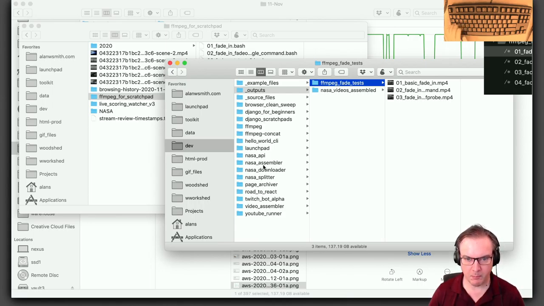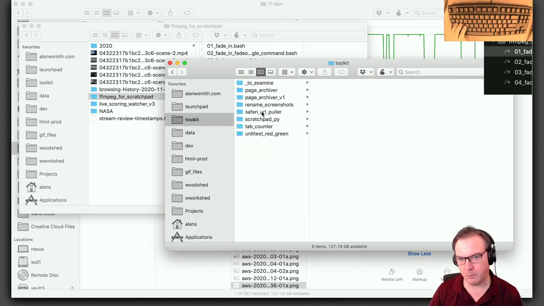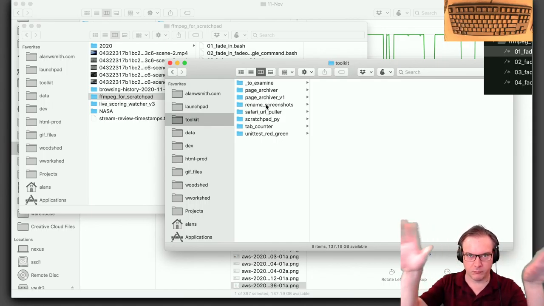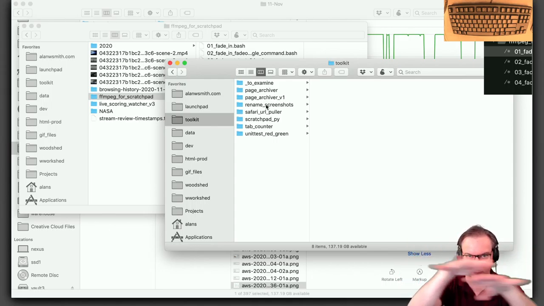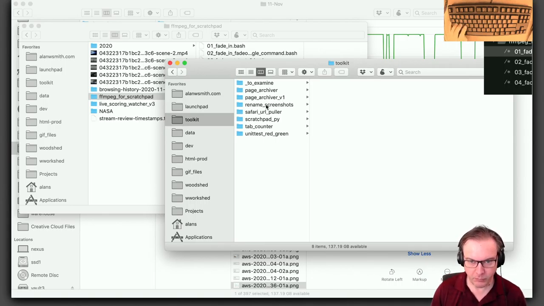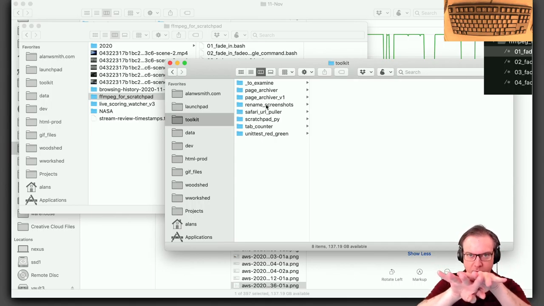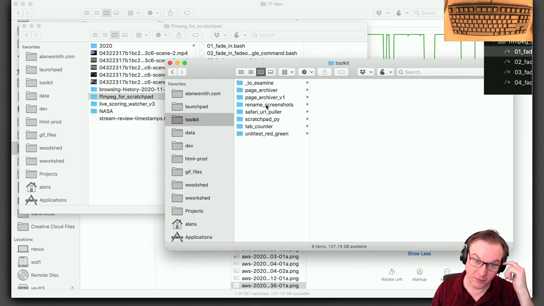I'm making some video samples also of the transitions that are available in FFmpeg concat. The software that I'm using, or the app that I'm using to actually mush everything back together. So we're getting a song, figuring out how long it is, and we're grabbing videos from NASA, cutting into clips, and then randomly reassembling them. It's kind of the take on this. And then I'm using FFmpeg concat to do the assembly, and it does a few different types of transitions, so I want to see what the transitions are.